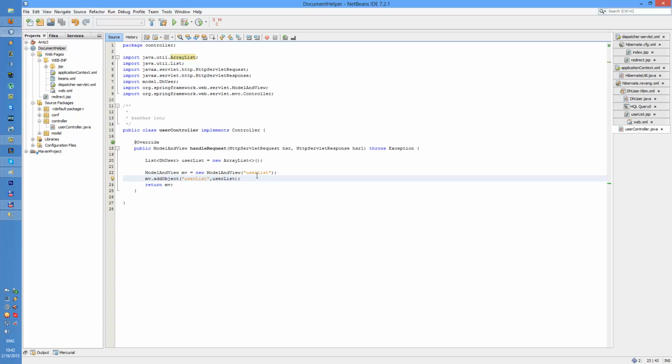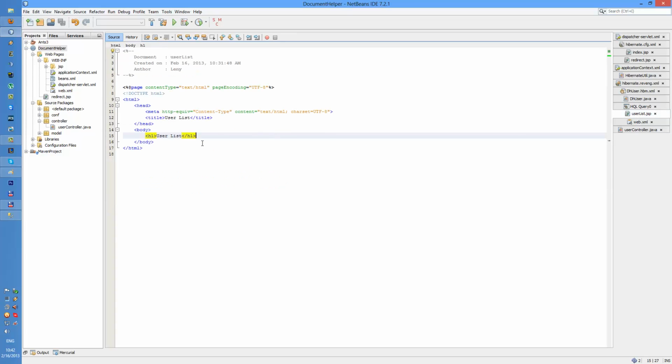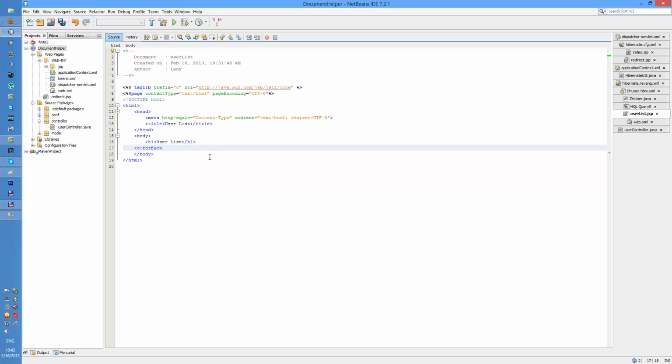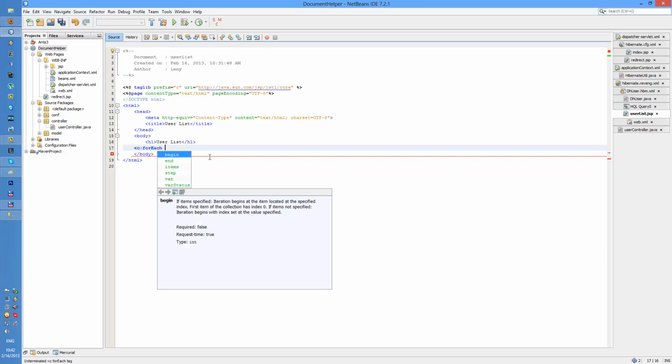Alright, this will add an empty array list into our view. We don't care if it's empty in the view. We just want to go through the list and kinda print all the data. So the way we do this is we want to go for like C for each, is it? Yeah, it's been a long time since I actually typed this myself. I just usually copy it.